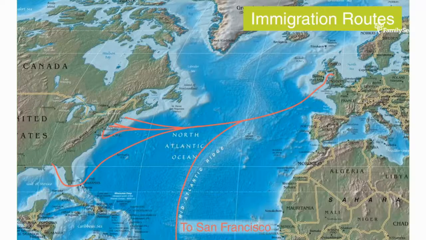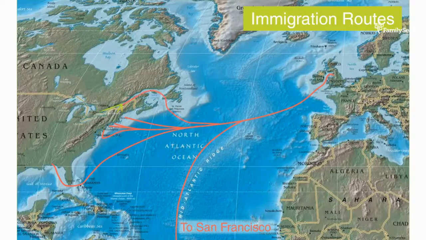And here in the United States, there are other major ports, and those should be listed in your handout. That includes Boston, Philadelphia, New York, Baltimore, Galveston, Texas, I believe is one of them. And then there were people who went to San Francisco, sailing around South America for a while until the Panama Canal opened. I think it was in 1914. I might have the year wrong on that.